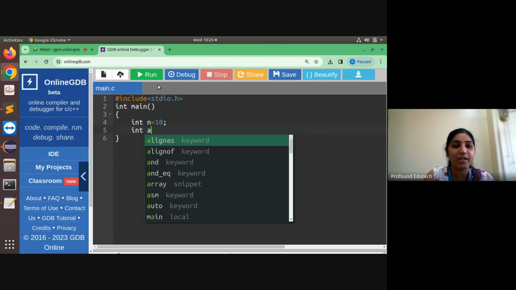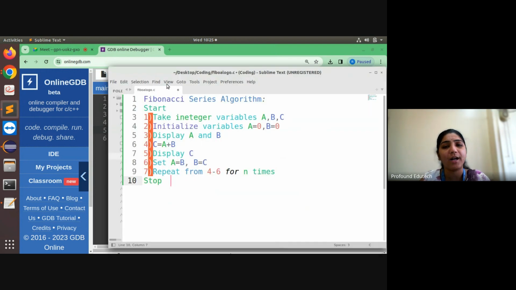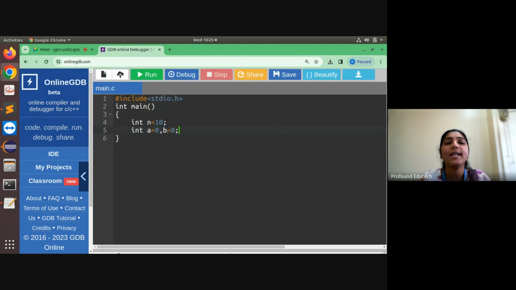Then I am initializing variables, that is A equals 0 and then B equals the same 0. So in the initialization part, you have to initialize the value of A as 0 and B as 0. Instead of that, we can define 0 and 1 also. So I have initialized A equals 0 and B equals 1. Now we will print the 0th and first term. For printing, in C programming language, the printf function is used. %d is a format specifier for integer.